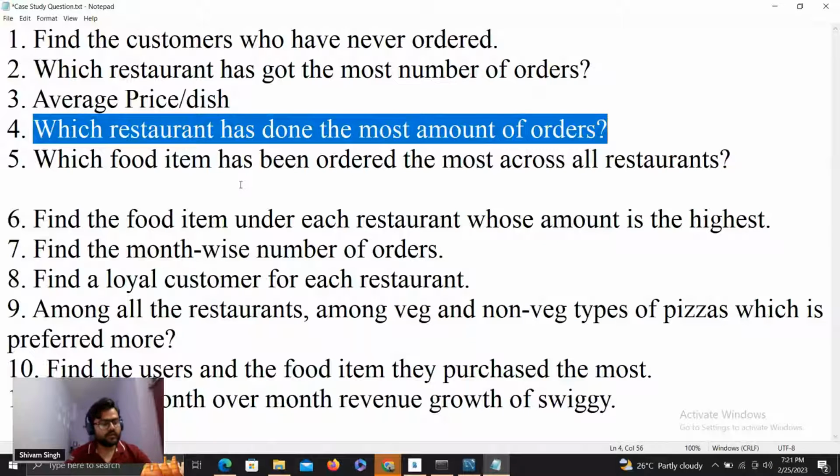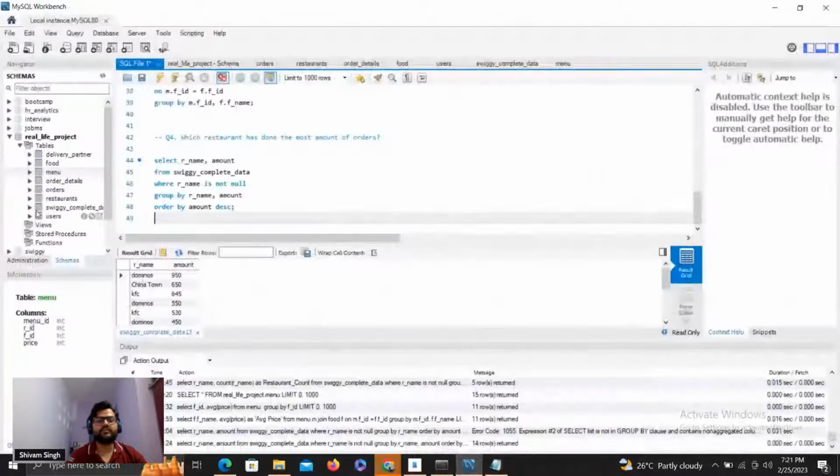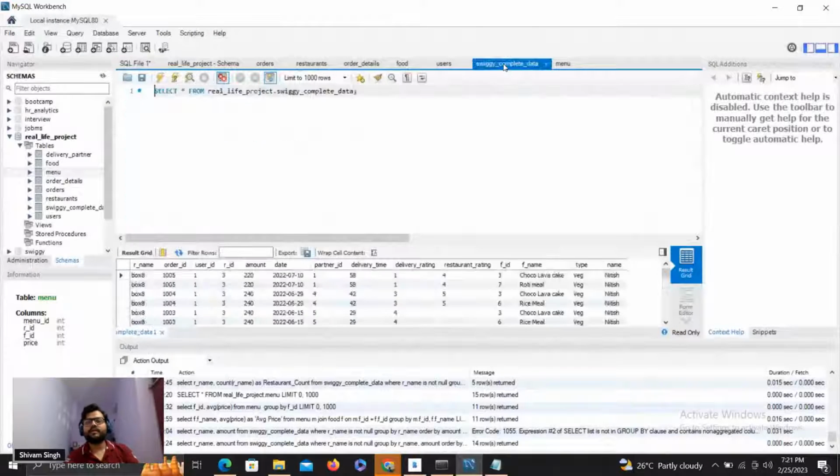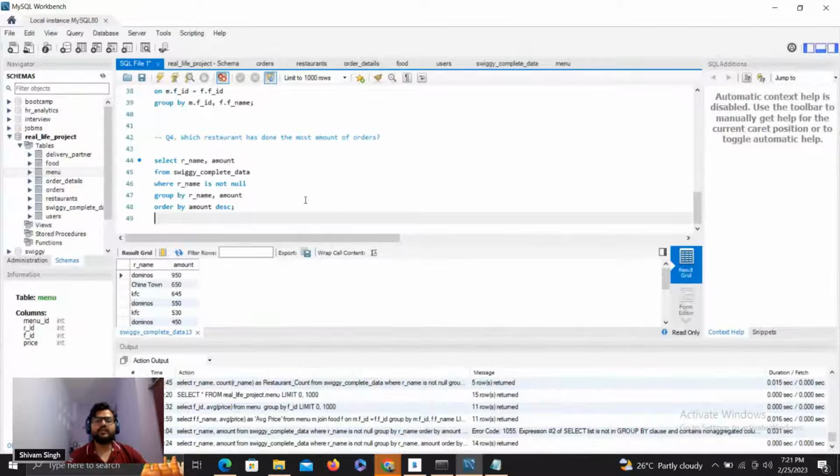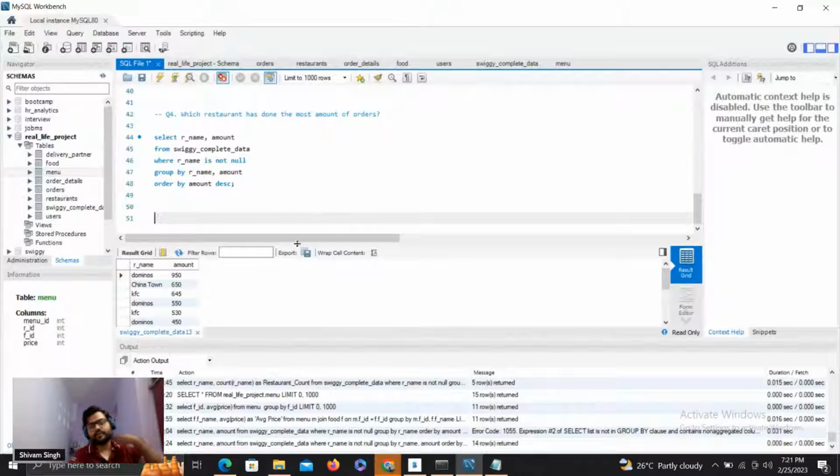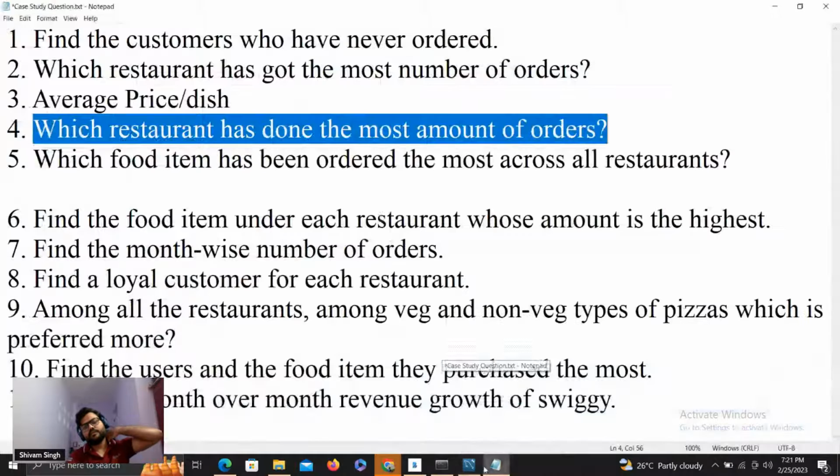Similarly, guys, in this way you can try to solve all these queries. Your half work is done when you have joined all these tables, when you have joined the columns. Similarly, if I have any other question, definitely a few questions are a little bit typical, but it's not very tough at all. So here, if I want to check which food item has been ordered most.